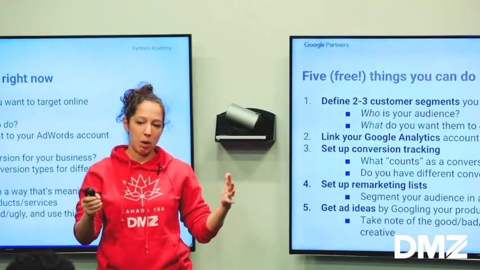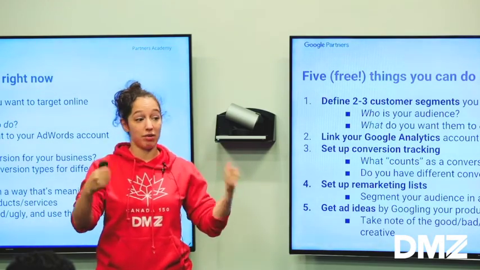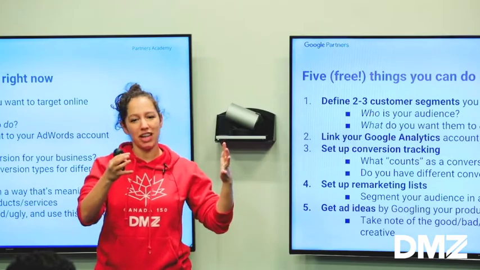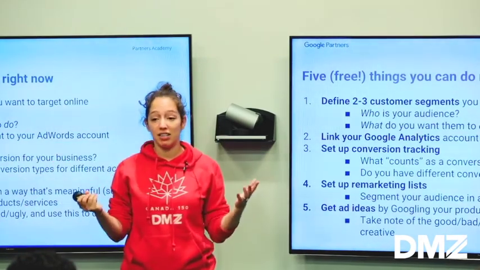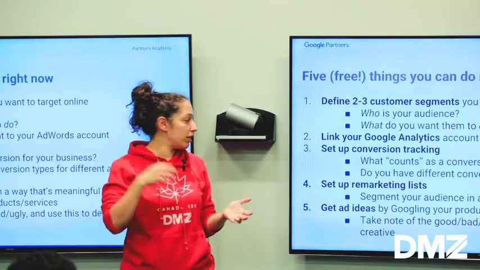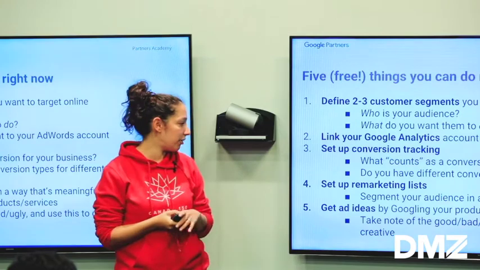Because if someone came to my website in the last 7 days, and didn't fill out my form and I want to put a message in front of them again, they're more likely to do it than someone who visited maybe 90 days ago. So again, setting up audience lists is totally free, and when you bring them into AdWords, you can start to just see data about them before you even start bidding on them differently.